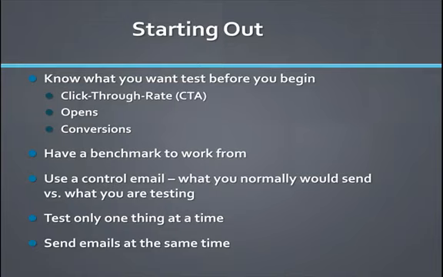So once you understand why you need to test your email, the different things that you can test along the way are things like click-through rates, open rates, or conversions, and those are the things we're going to touch on today. You can test some other parts of your email as well, things like the content. You can test the frequency of your emails. There's a lot of things you can test that has to do with your email. We're going to touch on most of the basic ones today. The point I have up here, have a benchmark to work with. You want to have an idea of where you're starting from.